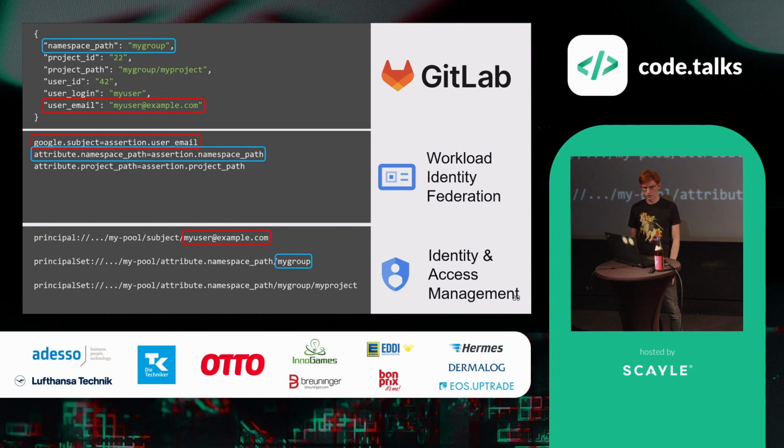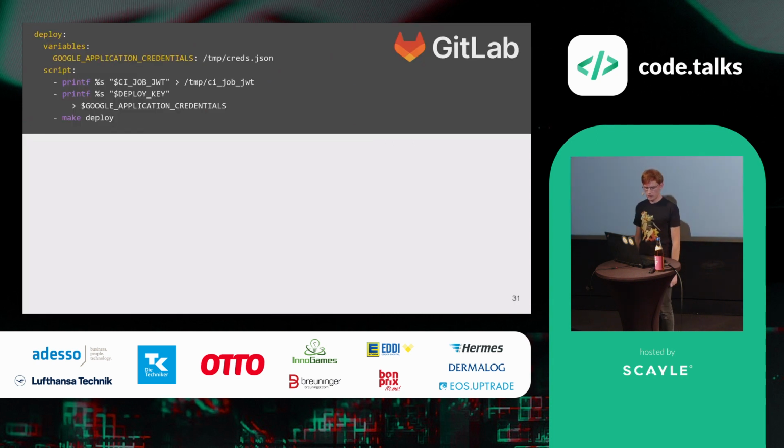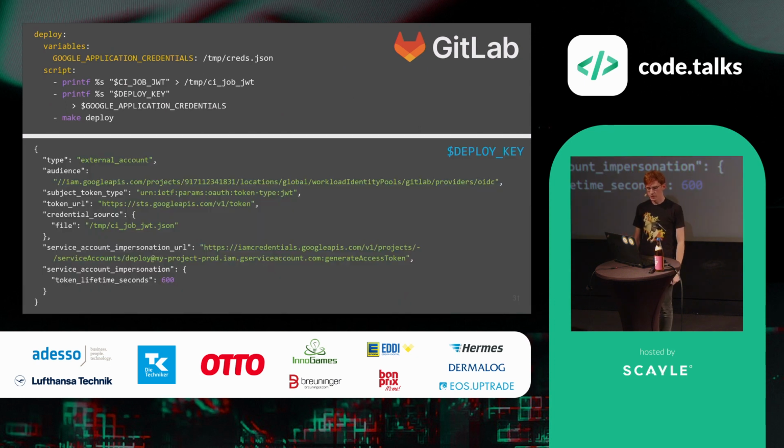So how does that integrate with GitLab? Well, it's kind of the same now. You may ask yourself, are we back to using deploy key variables? Well, kind of. The deploy key variable now doesn't contain any secret anymore, but just configuration. It contains things like which Workload Identity Federation endpoint we want to use, what's the file where we can find the document with the signature, and where that pre-filled value has to be sourced from. And we can also make sure that we impersonate the correct service account here.